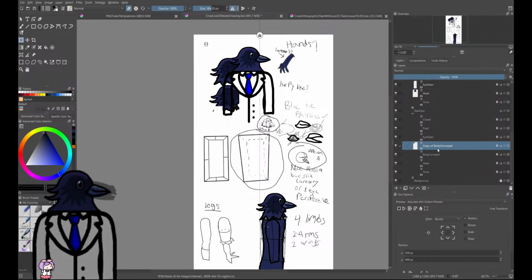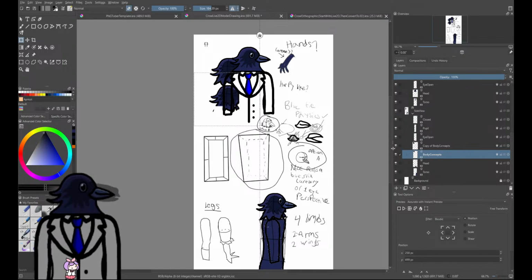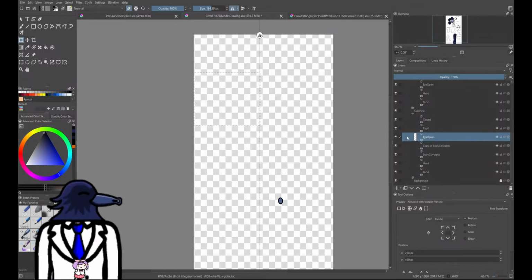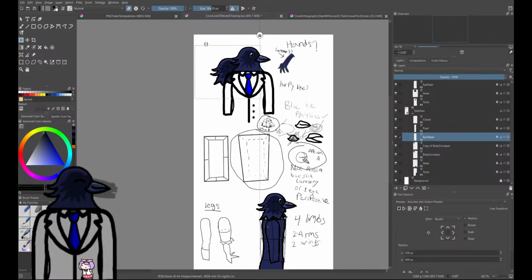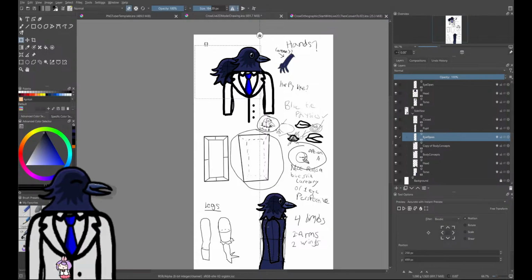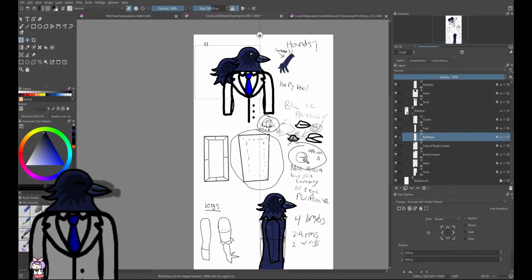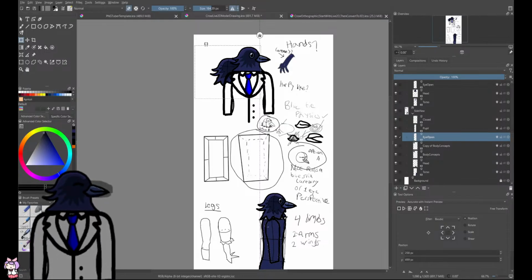Boom. Oh no, no. No, no, no, no, no, no, no. How to hide multiple layers except an isolated layer property.